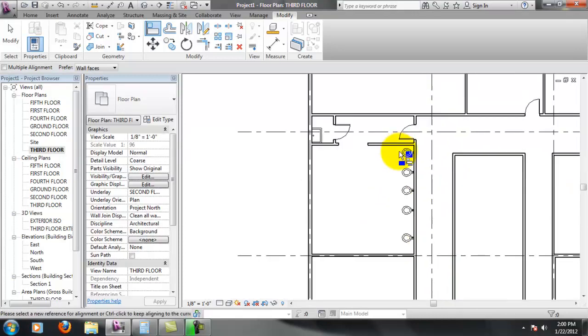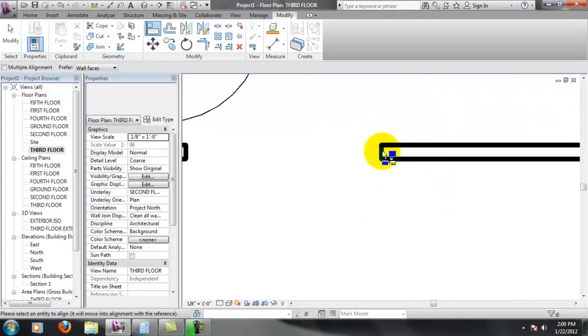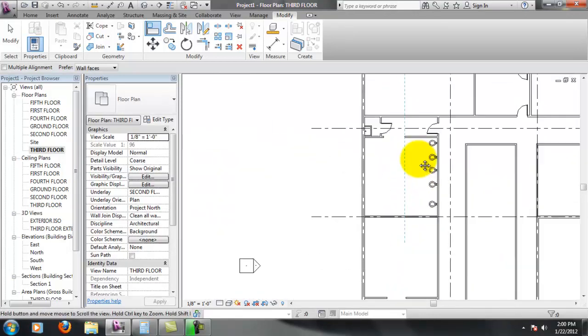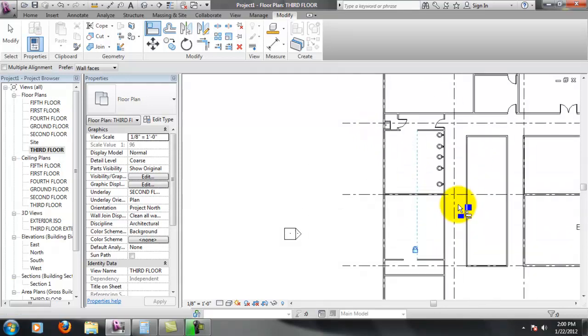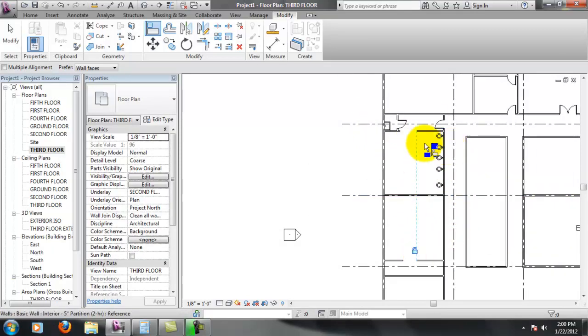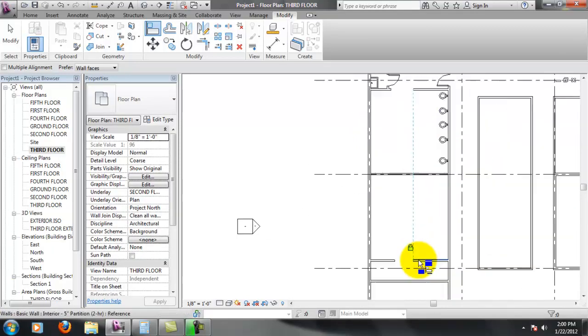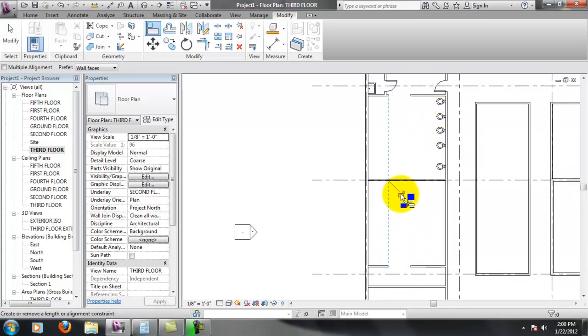I'm also going to come up here and select this end of this wall and come down and select the end of this wall and align these and lock that. That'll really lock these guys in symmetrically. That way if the length of one of these changes, the other one changes as well. Now obviously if you didn't want that to happen, you wouldn't lock it, or you wouldn't align it to begin with. But in this case, that's kind of what we're looking for. So we'll stick with that, and I'll lock that.